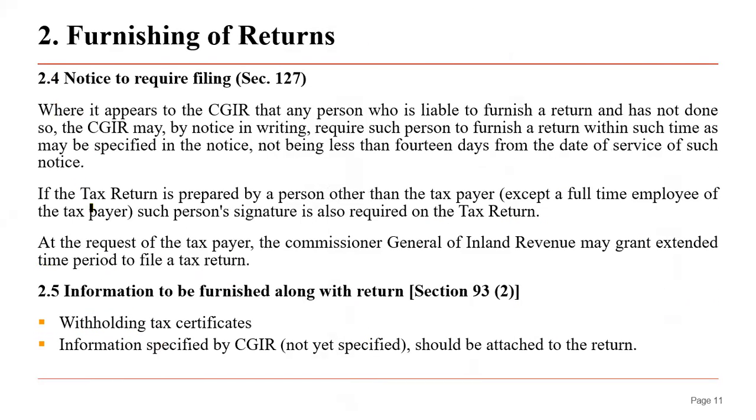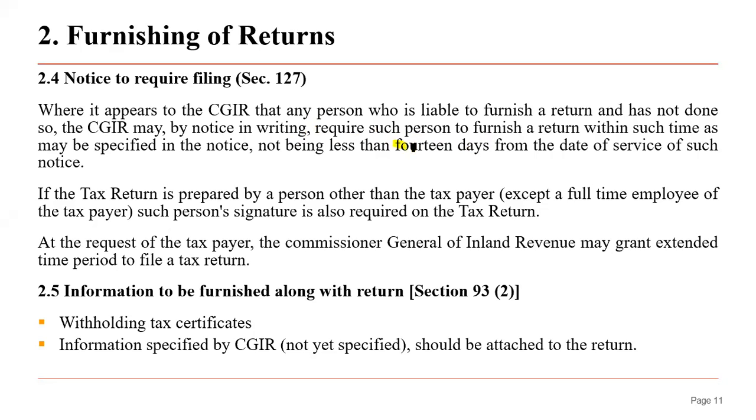Then here, failure to comply with a notice requiring filing. This is one of the things, not very important. The notice requiring filing is the 1V form. If you have heard of the 1V form, it is for persons who are not in the tax net, but the Commissioner General thinks that they also have to have a file. They are asked to fill the 1V form. The 1V form basically covers asset details and revenue income details, bank accounts, and so on. Then they can request those details and furnish that kind of return.